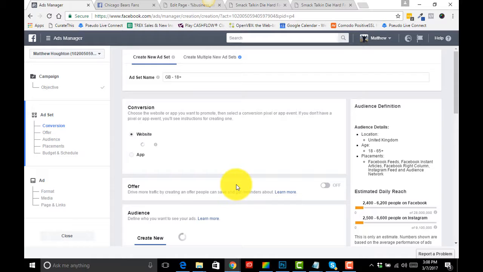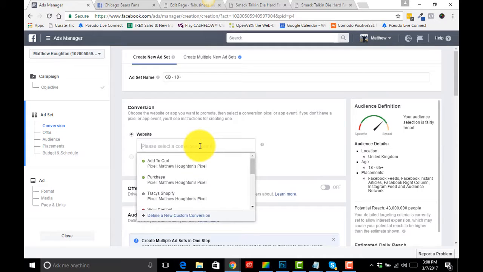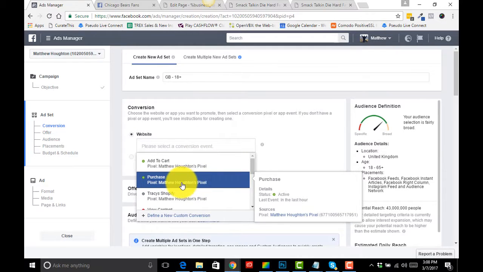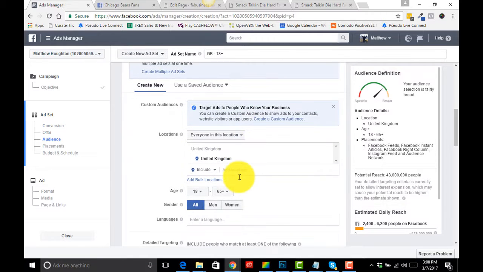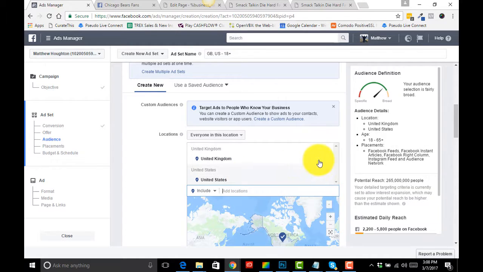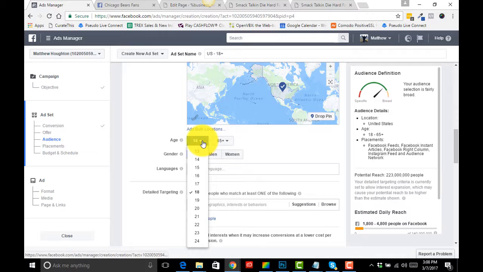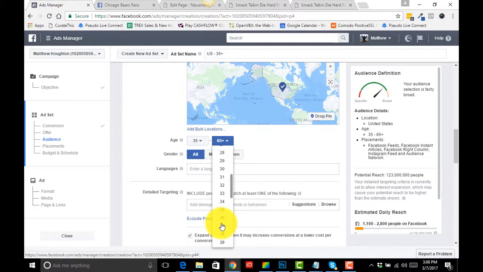Now what we're going to do here is going to be very different on our targeting once this loads up. You need to choose your conversion pixel. Your purchase pixel is the one you need. Scroll down. Generally United States, unless you are specifically advertising in another country. Scroll down. Then we go for our age group, which we will stick to 35 and over. Always women.